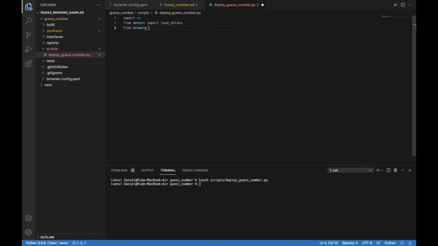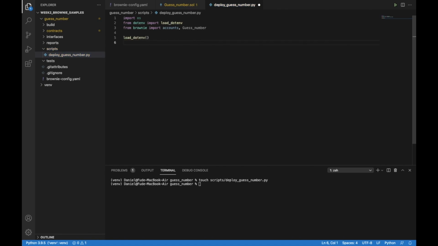From brownie, import accounts and the contract, which is called guest number. The contract was already compiled, but we are going to compile it again before running this little script here. Now, what we need to do to actually load this is that we need our load_dotenv to load the content of our environment variables.